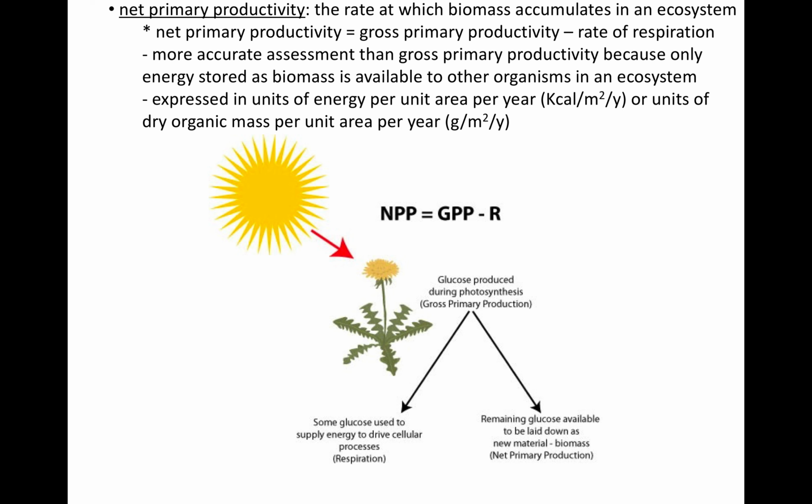Net primary productivity has to do with gross primary productivity in that it subtracts something. So gross primary productivity is the total photosynthesis that the producers are doing, but the producers need some of what they produce for respiration, for their own personal needs, for survival. So you subtract that out, and then you get what's called net primary productivity, and this is the total biomass that accumulates. So this is what's actually available for the organisms that want to graze on those plants. Some of what they produce goes into respiration, and then what's left over is technically what's available to the things that want to feed on those plants.